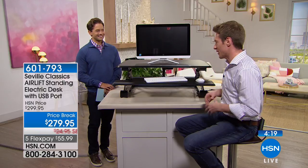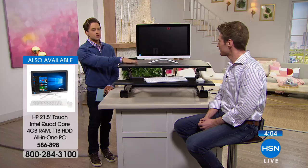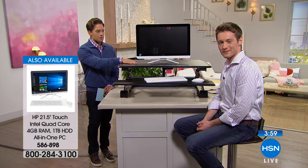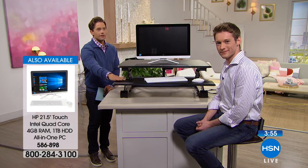There's versatility to it — you can make your posture better, stand up, or sit down when you like. It also changes the angle of your webcam if you're video calling friends and family. It's sturdy and strong enough for laptop computers, desktop computers, PCs, and Macs. There's that slot for your iPad or tablet as well. We have a very limited supply — it's the launch of this product here at HSN.